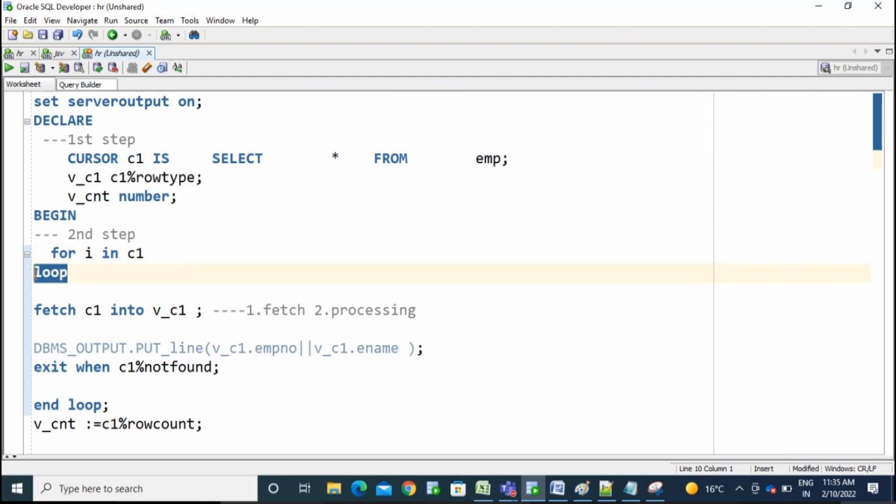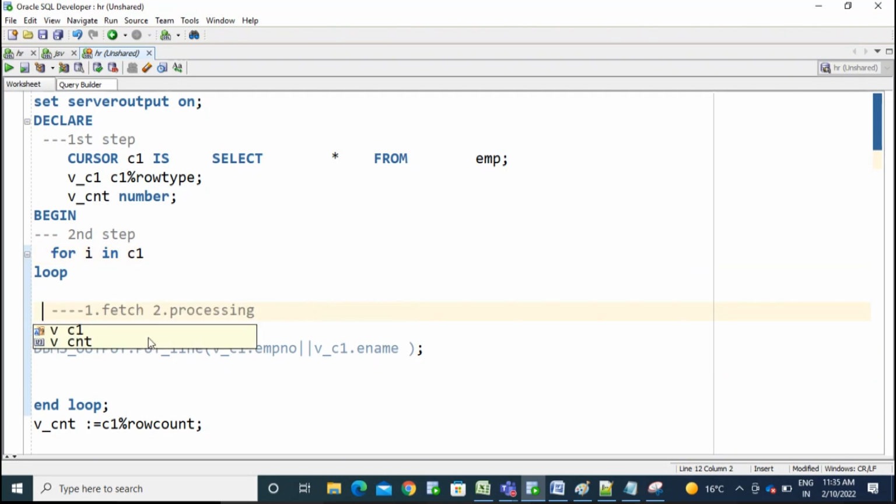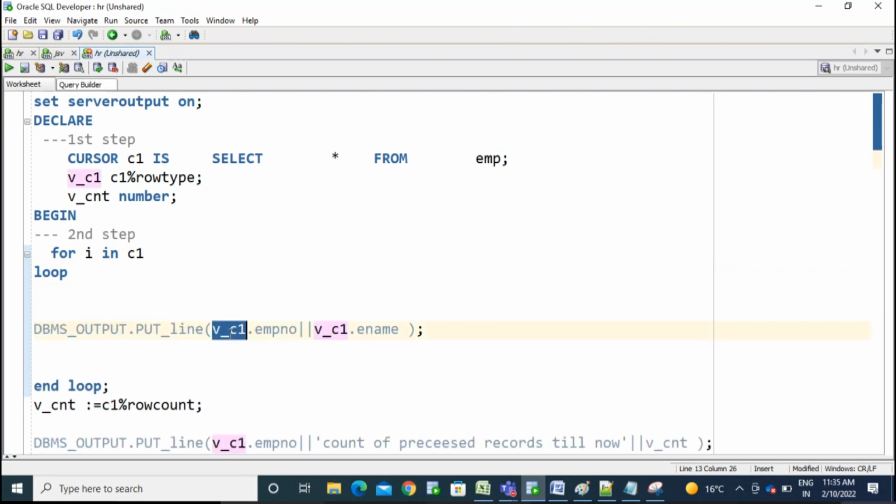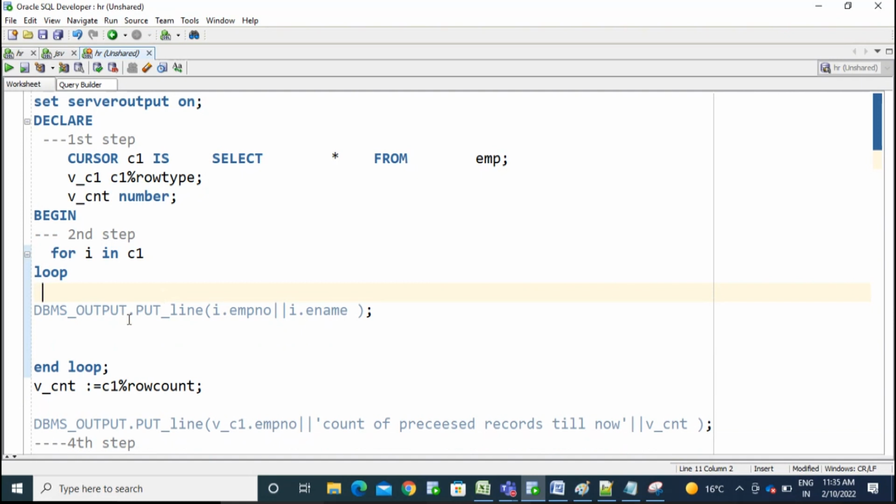So for i in C1, the cursor processes the records using the loop, and then we need to use end loop. We no need to use any exit statement here. You are fetching the information directly from the i variable, and you no need to use a fetch statement either. Simply fetch i.employee_number and i.ename.